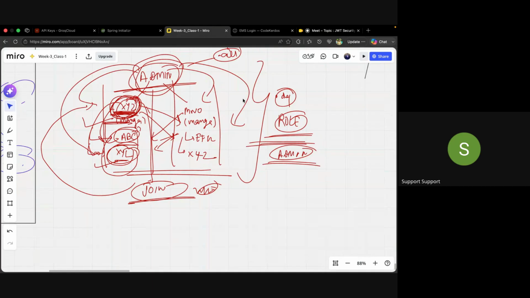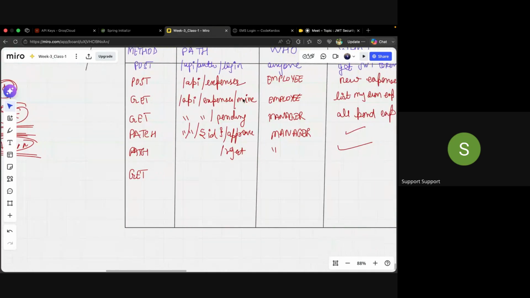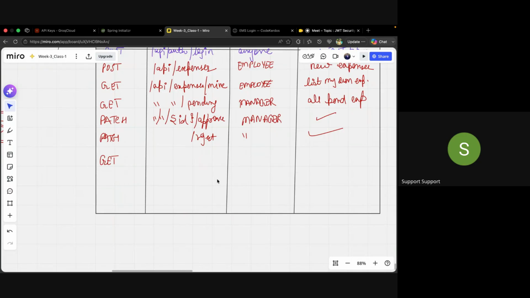Fine, sure. So we'll just close this, whatever we are trying to do. From tomorrow, the real implementation with new ideas will start.